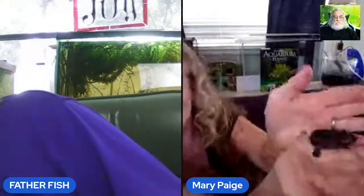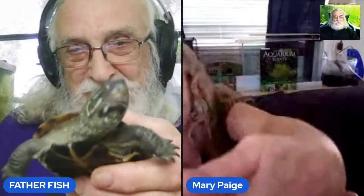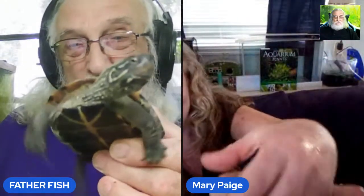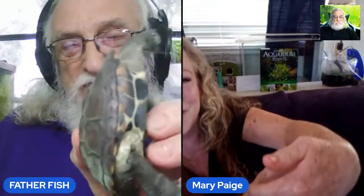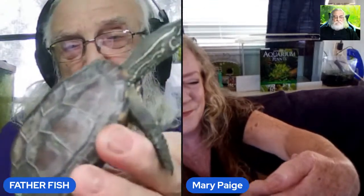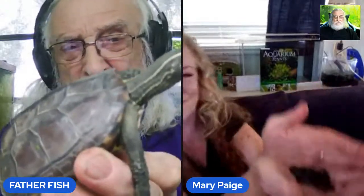Very cool. Can y'all see the little alligator snapper? I've shared him with a couple of my friends, but this is his first debut. I was out this morning catching him crickets. I got one too. Look at that one. I love it. That's a musk turtle, right? No, no. This is a Reeves. It's a South American. That's the Reeves. Okay. It's also called a South American wood turtle.